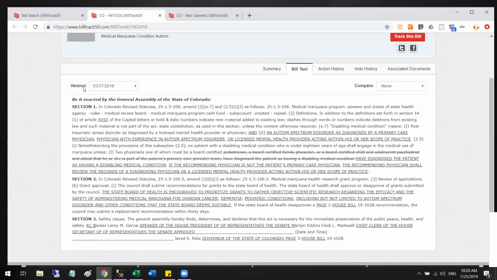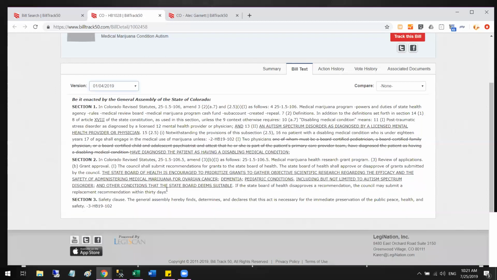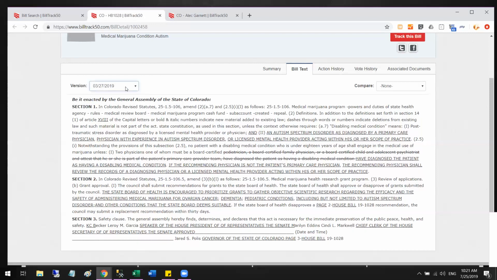And then over here, this version is how it was introduced, right? And then maybe they changed it, so as it goes through the process, we wind up with our final version. If you ever want to go back in time, you can, but by default we'll show you the newest one. Yeah, I did not know you had that. There's a whole stack of bills there. We just show you the newest one on the top.